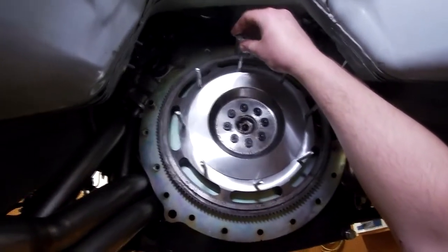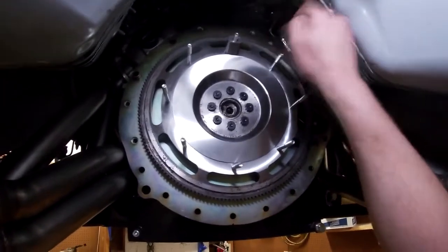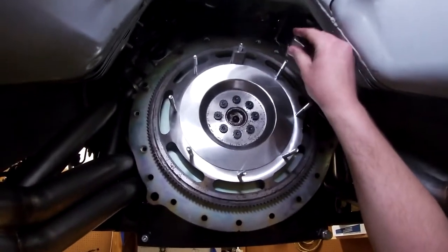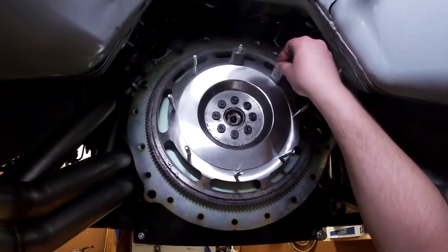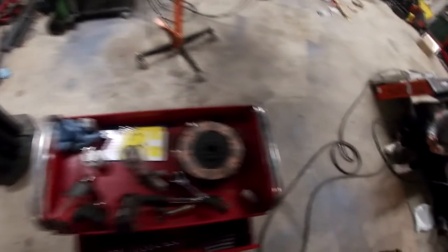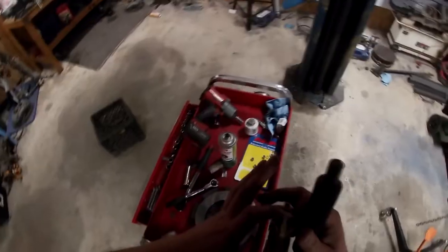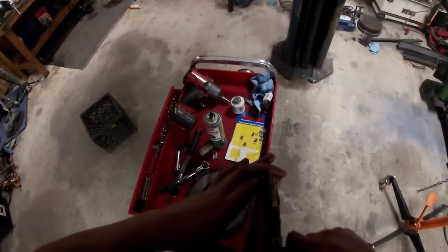Next we'll be putting our stand-offs on. I haven't put this together yet. Try not to push that bolt in too much — very delicate situation. I've got some with bigger gouges than others so I'm going to try to offset them. Where is my alignment tool? These billet alignment tools make installing the clutch way nicer. We're going to install this pretty much as one piece because I already stacked it exactly how it came off. Offset this friction material a little bit — I feel like it would help with heat distribution across the center pad so it's evenly distributed.